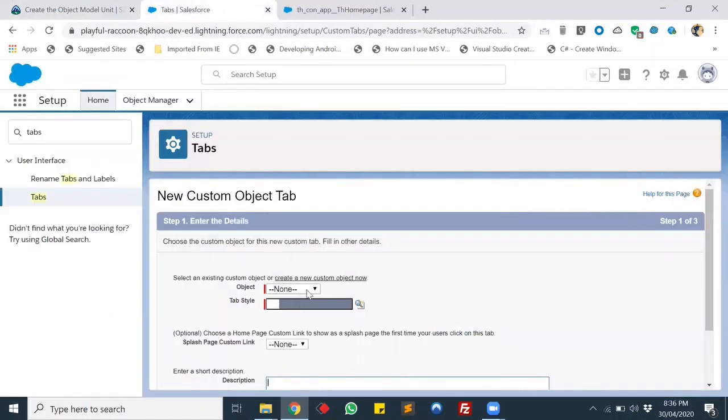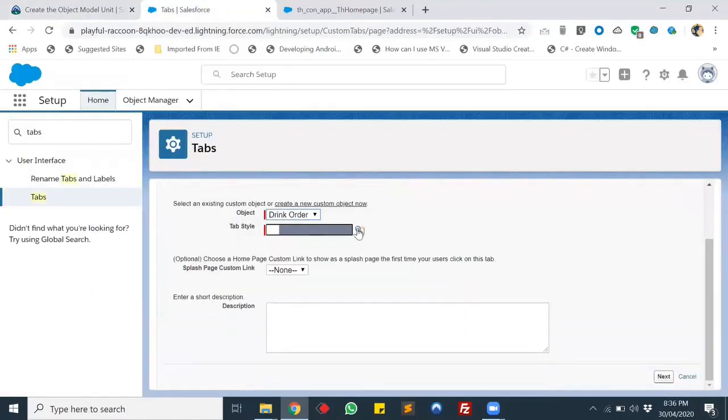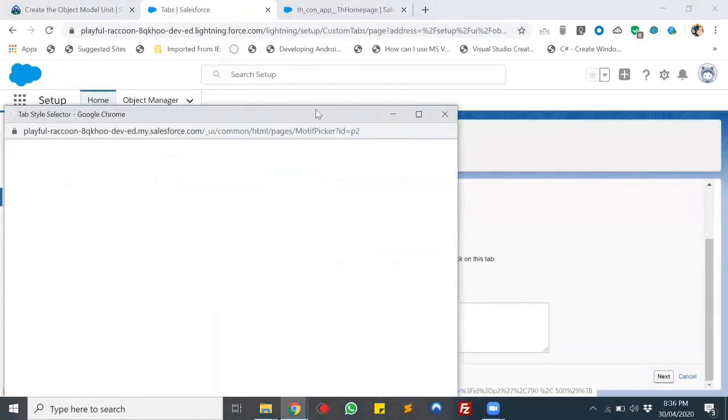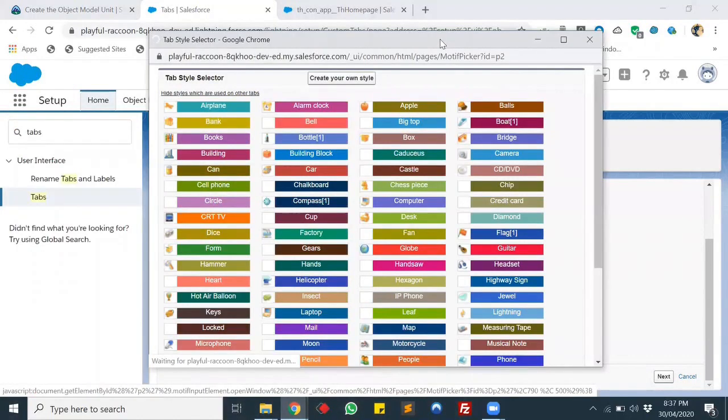Let's select the object here. Our object is Drink Order. Click tab style and choose an image. Click next and save. Okay, let's select a tab style here. Do we have a lemon here? We have apple.